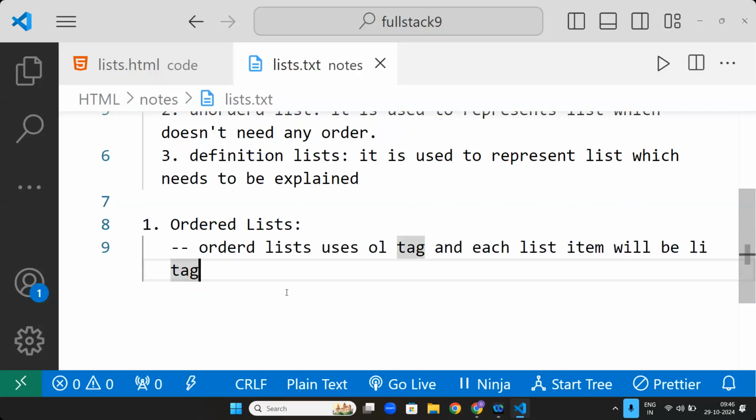And each list item will be of the li tag. Ordered list uses the OL tag, and each list item will be the li tag.